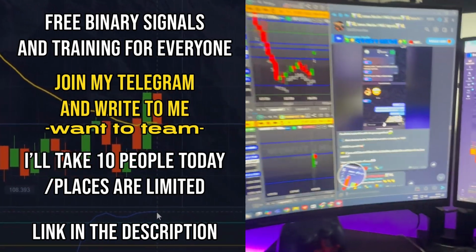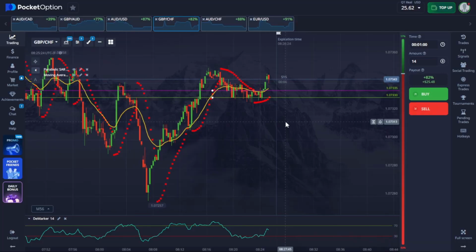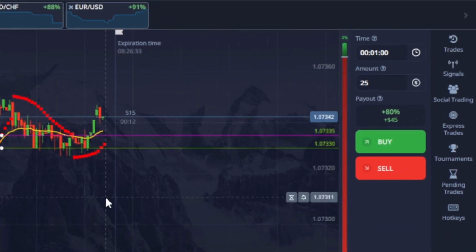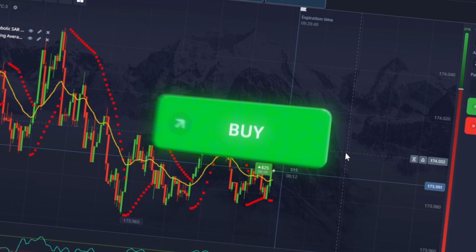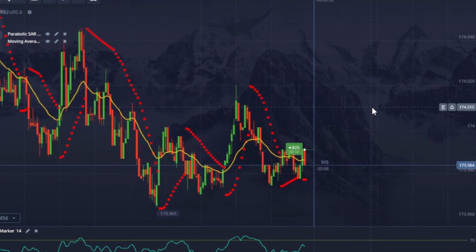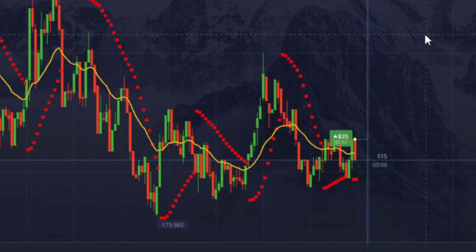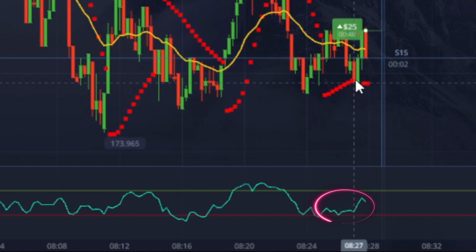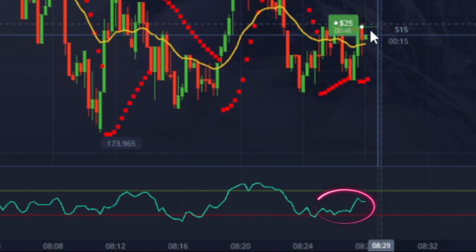See you there, guys. So that is the point, guys. You need to pay attention to the Parabolic SAR and the DeMarker as well. Okay? Let's increase our amount to $25 and let's make another entry on this one. That's a little volatile. We could say now it's a red indicator for me. The price is just crossing the average. Look at this. All right. So that's the first confirmation.